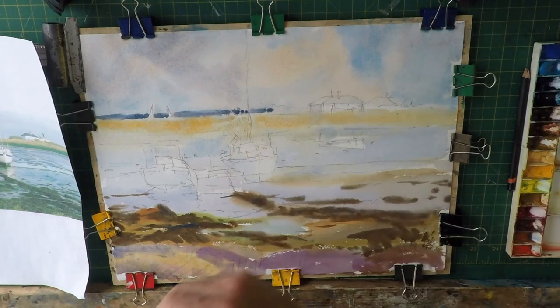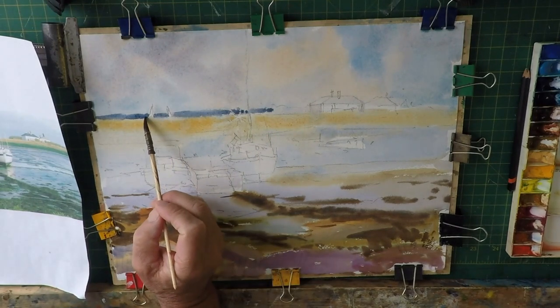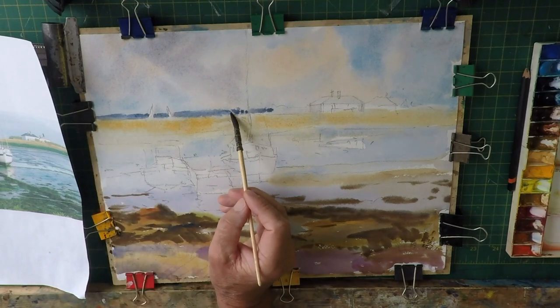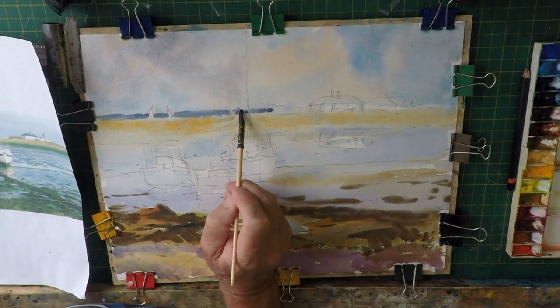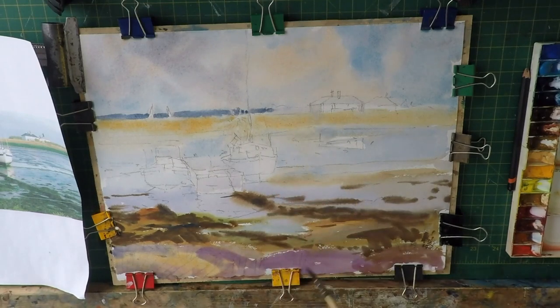So yeah, sometimes when you are painting loose, you still have to stop and consider what you're doing. Often I don't, and then you end up with a mess. Anyway, that'll do.